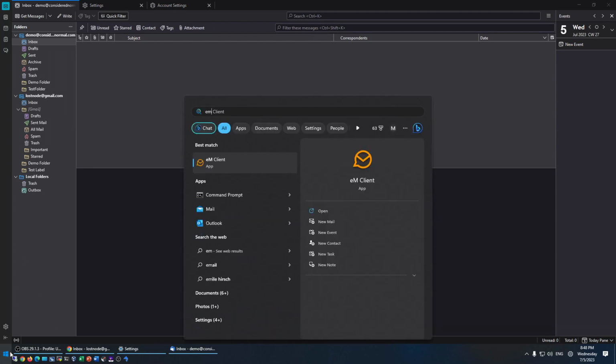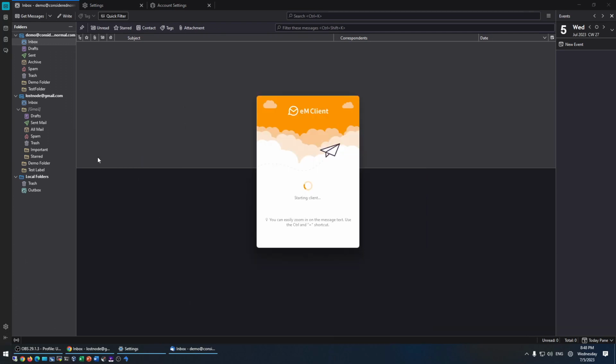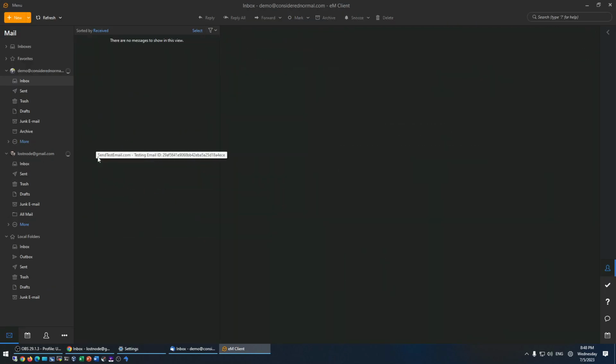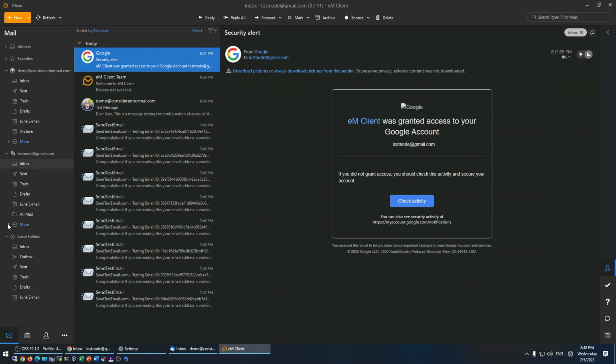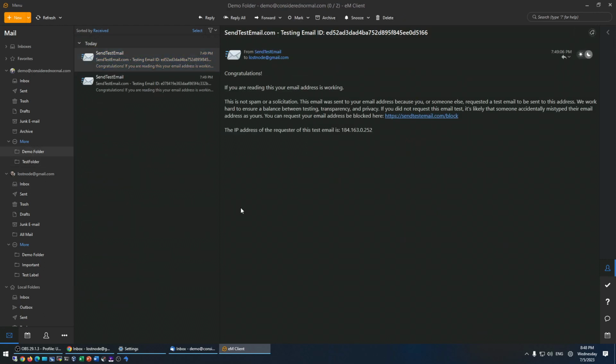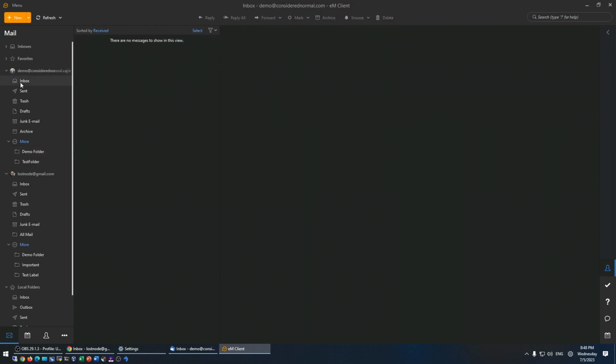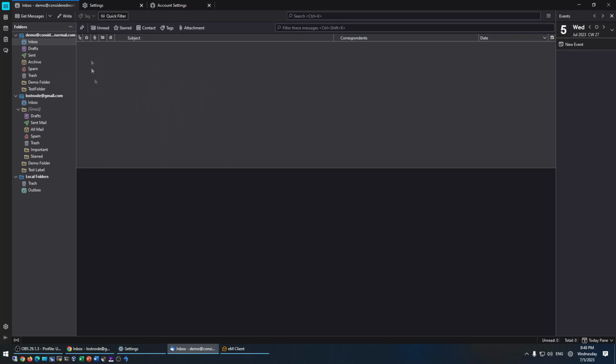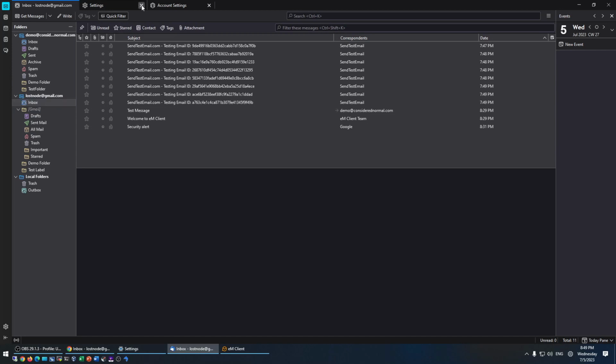So if I go back here and I go into EM Client to compare them, you'll see again there's nothing in demo. It's all in the inbox. And you'll see here that there are demo folders that just stay behind because of the stuff we did in Thunderbird. So I like the layout of EM Client. Thunderbird has a calendar over here, a couple of events and things like that. It does use the above look by default. I'm pretty sure you might be able to change that. I didn't go too far into it because I don't usually use email clients.